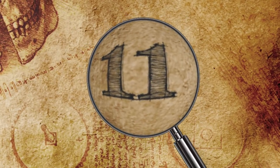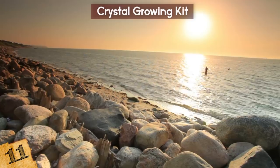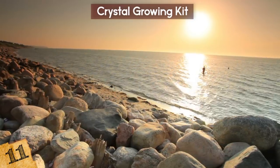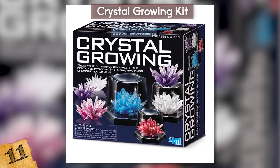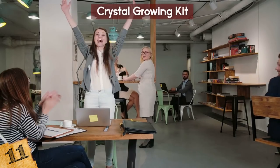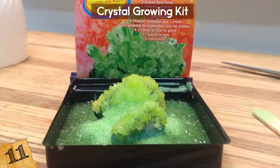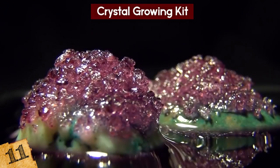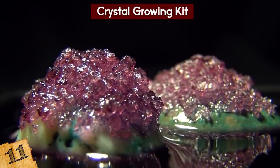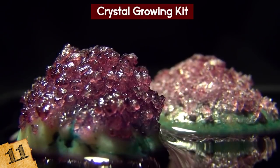Number 11: Crystal Growing Kit. Despite what some kids think, rocks are an important part of our world, and some of them have hidden secrets inside of them, which is why crystal growing kits are perfect toys for young scientists. Who are we kidding? I love rocks! Through this kit, kids will be able to grow beautiful crystals that will truly show them the marvels that our world has to offer. Though some adult supervision is required, it's a relatively harmless procedure that can have some truly beautiful results.